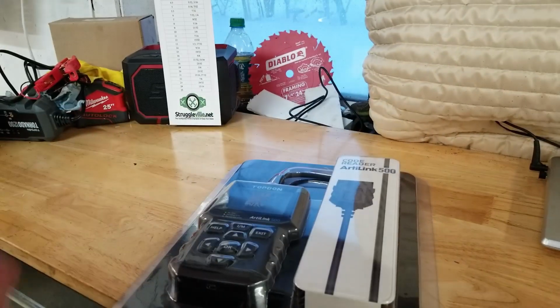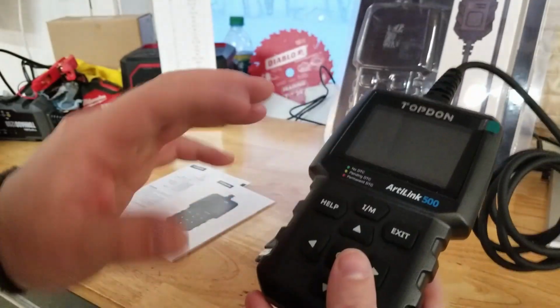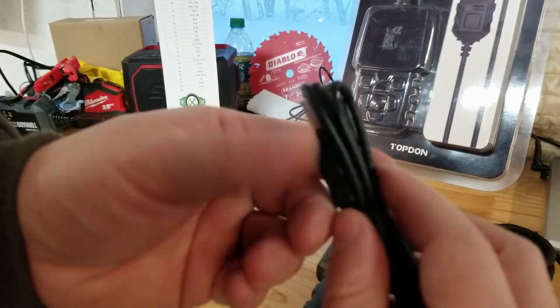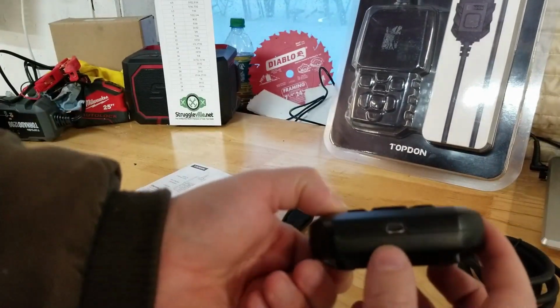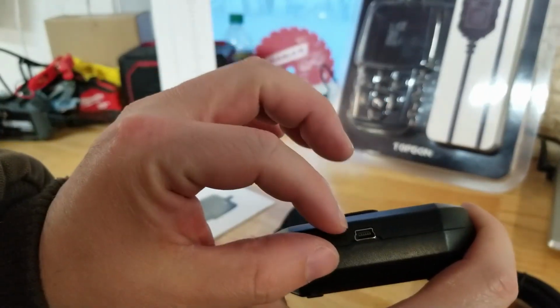So let's open this guy up and take a closer look. So here we go. The code reader itself. You also get a USB cable that plugs into the bottom. That's going to be for updates and probably to print your hard copy.